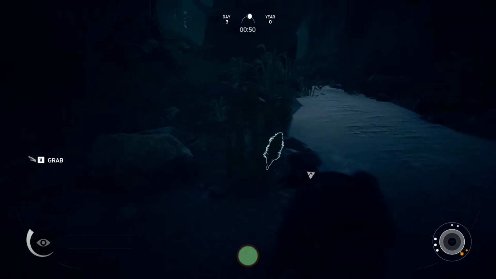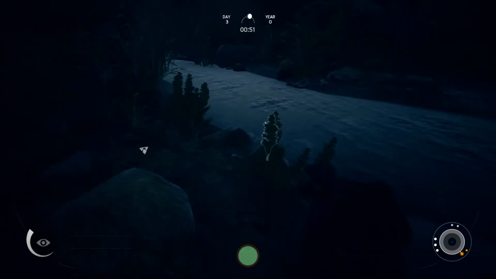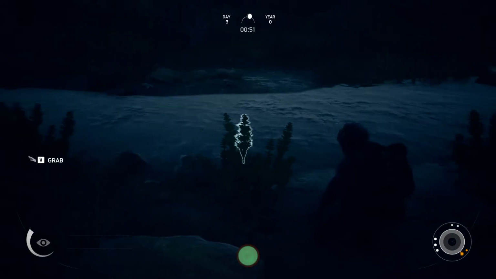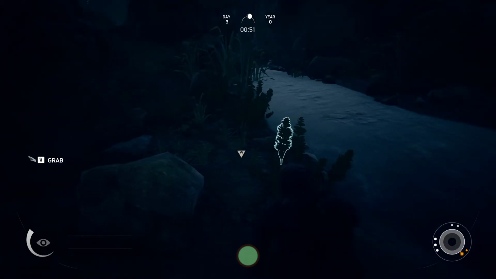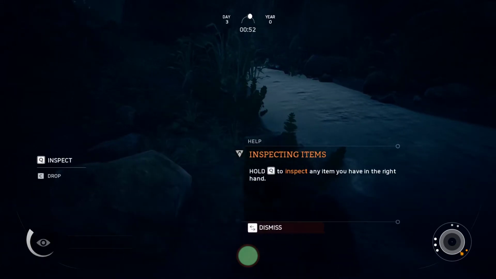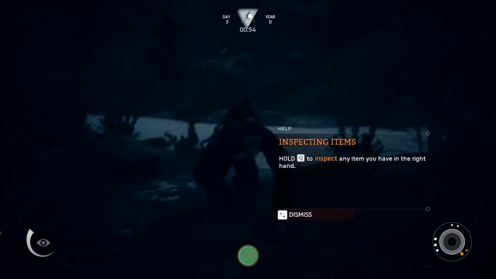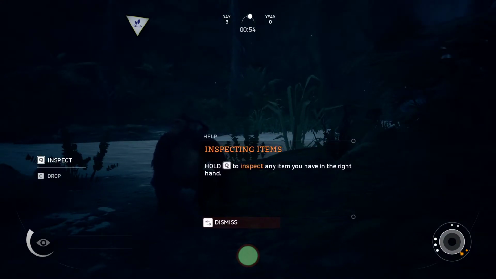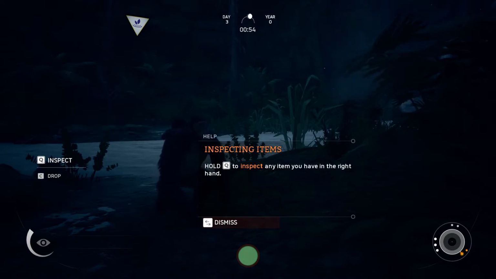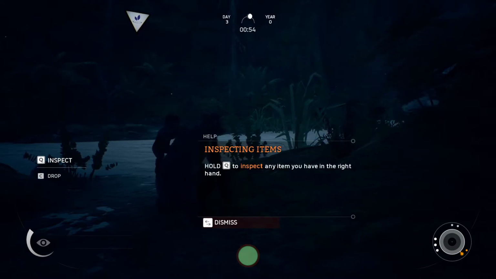Here's a plant right here by the water that when I get close to it, one of the branches, one of the little leaf clusters highlights. I see the option on the left there that I can grab it. So I left click. I can grab that item. Because this is the first time I've picked up this particular item and I do not know what it is, my option is to either inspect it or drop it.